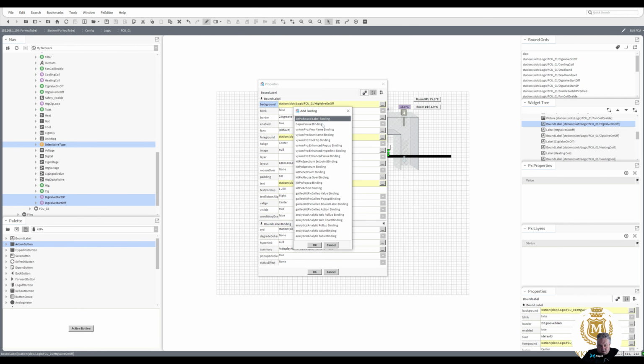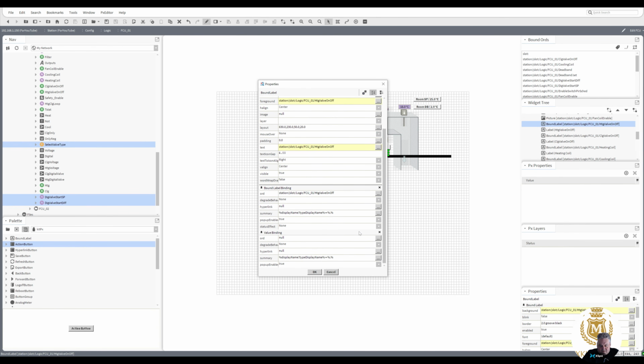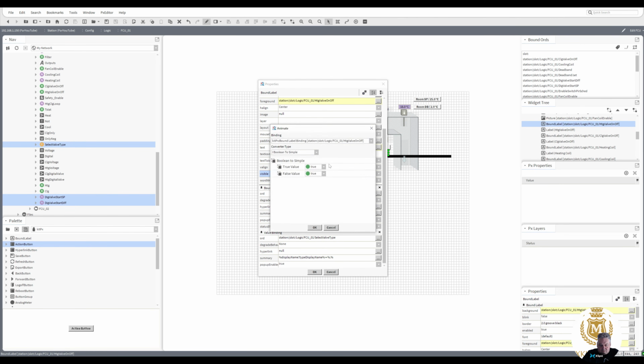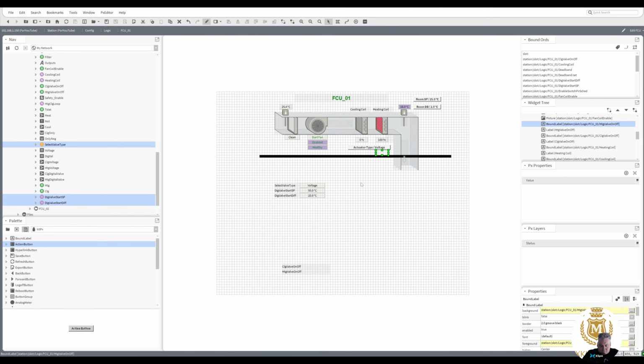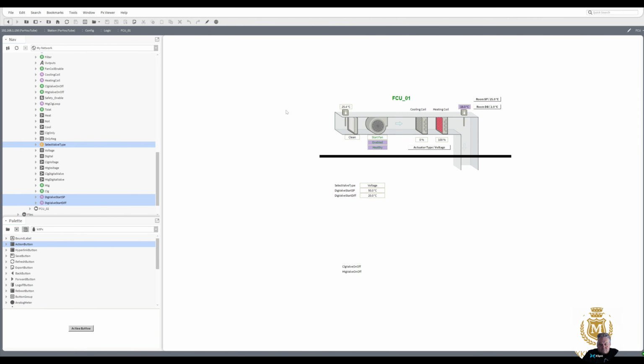Add a value binding. Animate the value binding. We don't want to see it. Digital, we do want to see it. So now I select digital, OK.